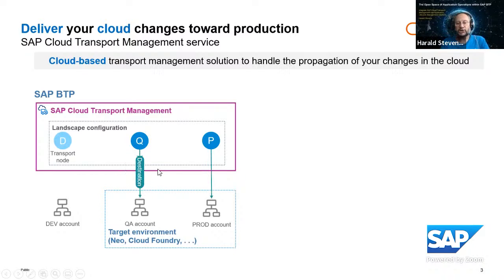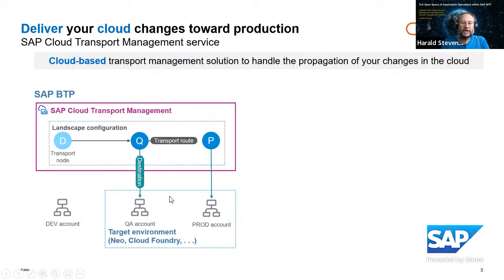And then for each of the nodes which are used for deploying content, you are defining destinations. So it's the standard destination service of BTP, which is used here. And these point to some endpoint in your sub-account or in your service you are targeting, which then hands over the content in the transport request to this receiving endpoint, and there it's then deployed to the target.